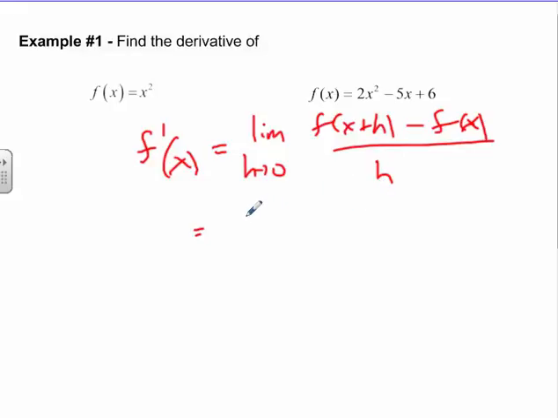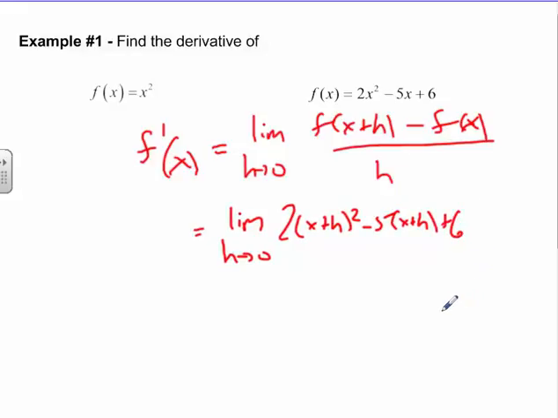You're going to want to watch that one, because that was the video that talked about this formula, only we used a's and h's, and we used numbers for all of these x's, like you could plug in a 3. The idea now is that we're going to do this for a generic unknown x point. So this is going to be 2 times (x plus h) squared minus 5 times (x plus h) plus 6. See how I've plugged x plus h in for all the x's.